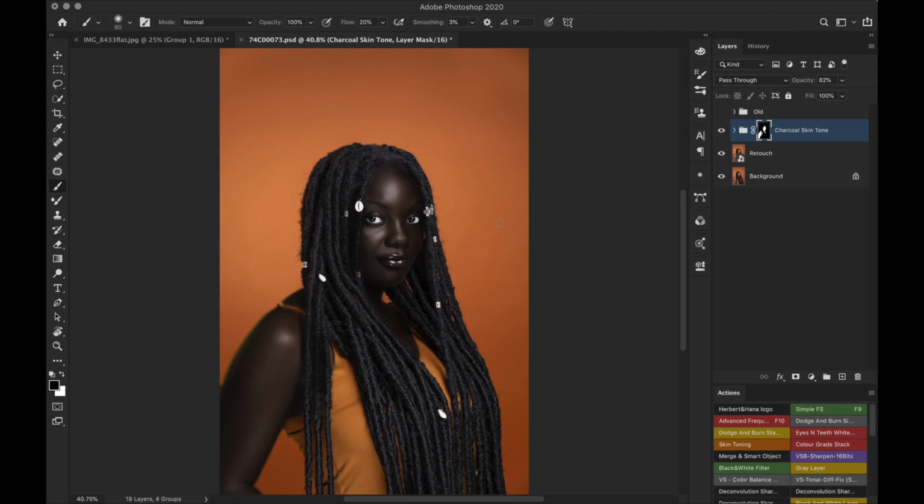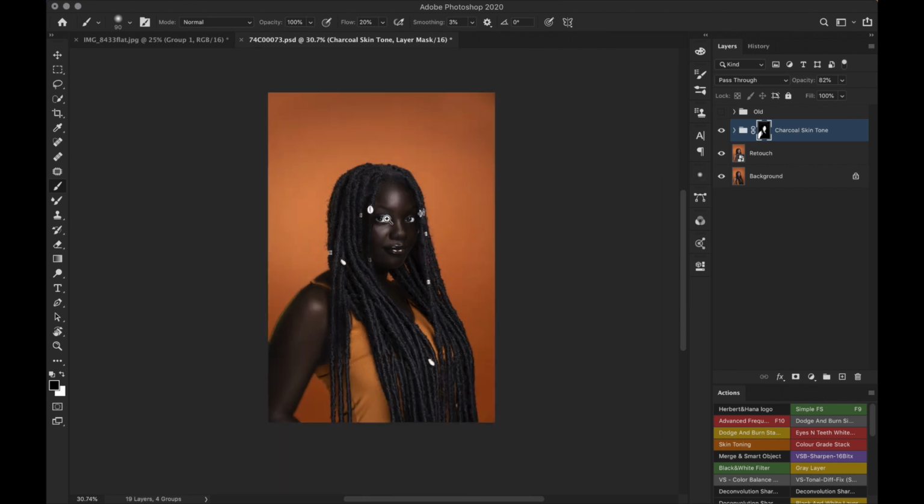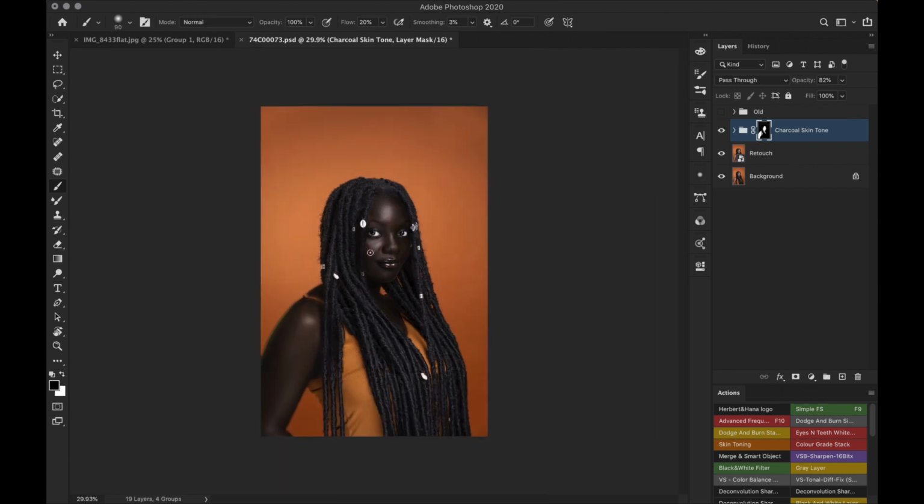Then let me show you another thing. If you look at the skin now, you notice that the skin looks weird when you put it side by side with the overall image. Like the skin is much darker than even the hair that is supposed to be the darkest. So what you should normally do when you apply this effect is to also tweak the overall background to match the skin. Let me show you what I mean.